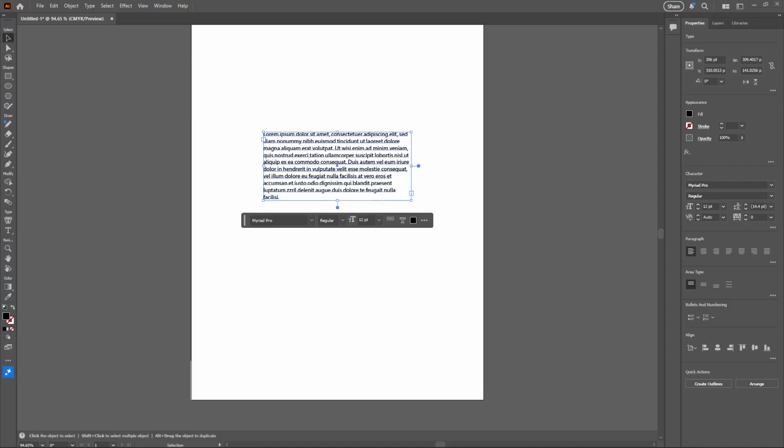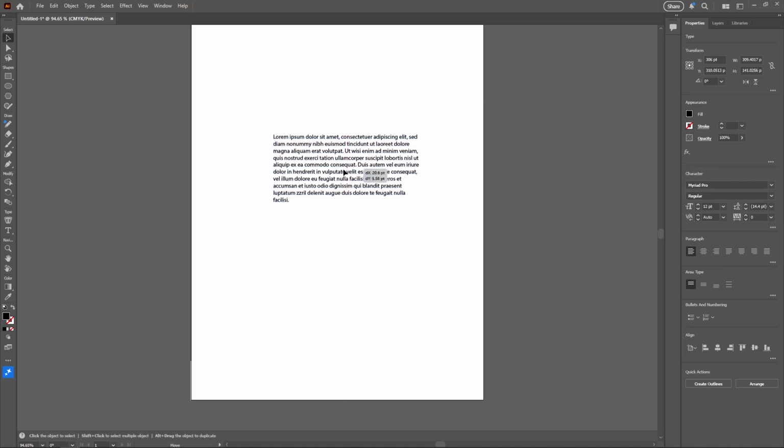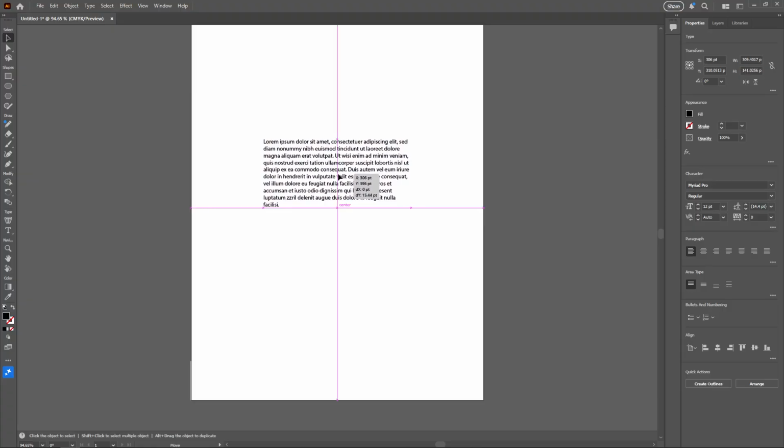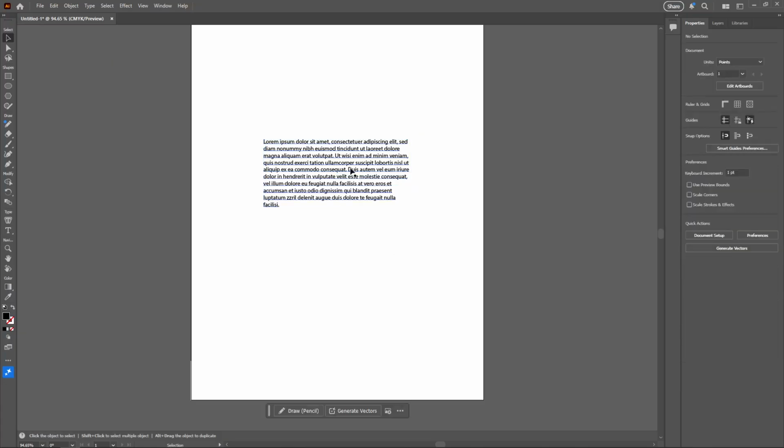First things first, you need to have your text object ready in the workspace. Make sure the text is active and selected on your artboard. This will ensure that all the actions you take are applied to the correct element. If you're unsure, just click on your text to highlight it. This step is crucial because any rotations or transformations need to be done specifically to the object you intend to modify. Next, we'll move on to the Rotate tool.